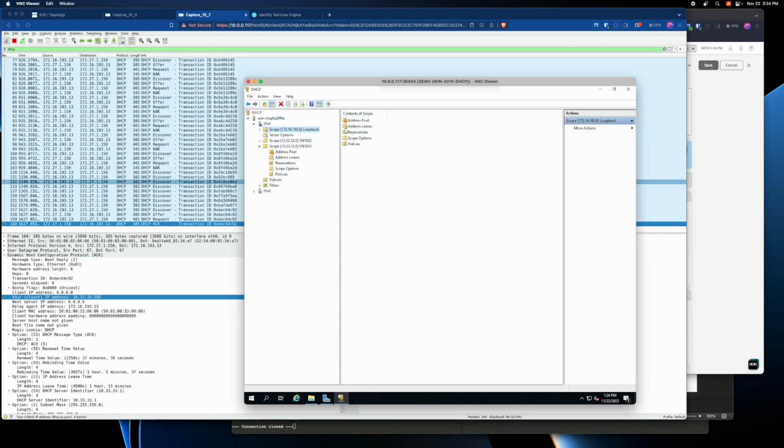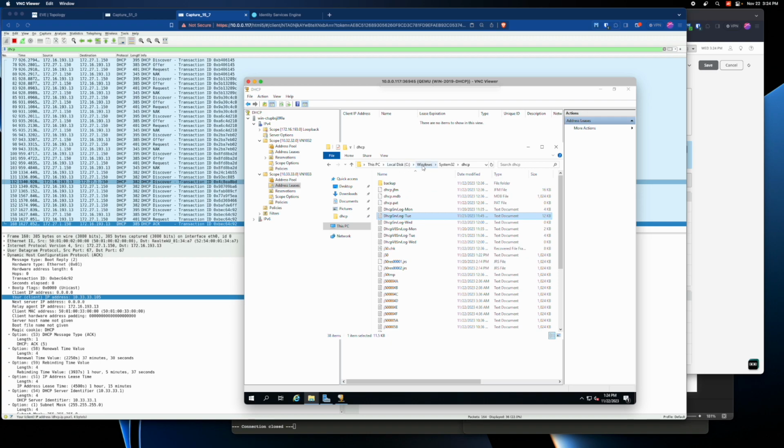And we should see that we have leases. Well, not on the inactive scope, but there should be leases here. And if we don't, then you can try to enable debug, which is in local disk, Windows, System32, DHCP.